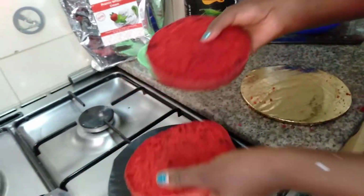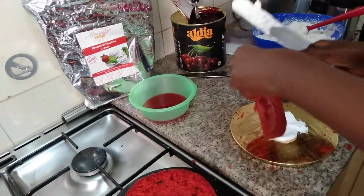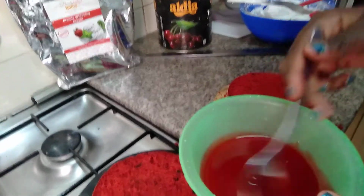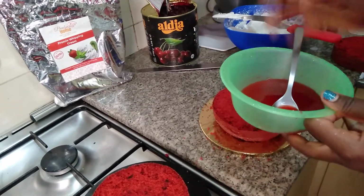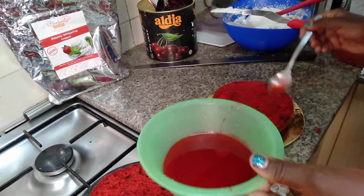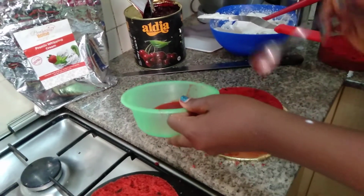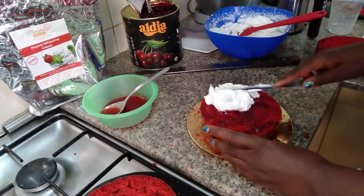So what we're going to do, the top part is what is going to the bottom. We get some cream, put it there so that it can hold on to the cake, and then we place the cake there. And then this is homemade strawberry syrup. Because I love my cakes very moist, I don't like the regular sugar syrup of water and sugar. I prefer to make my own syrups at home. So we're going to put some syrup there just to make it even more moist, like that. And then I'm going to add some cream.